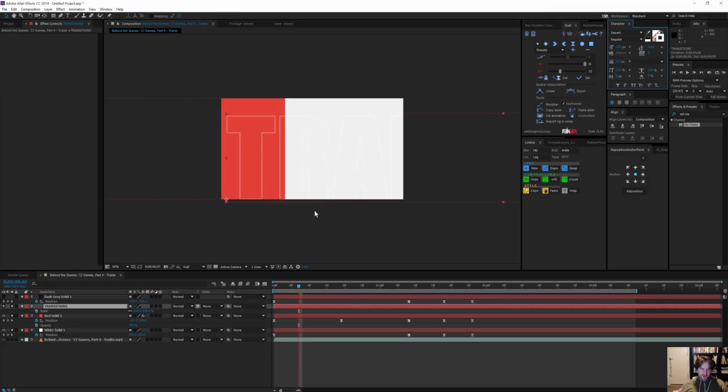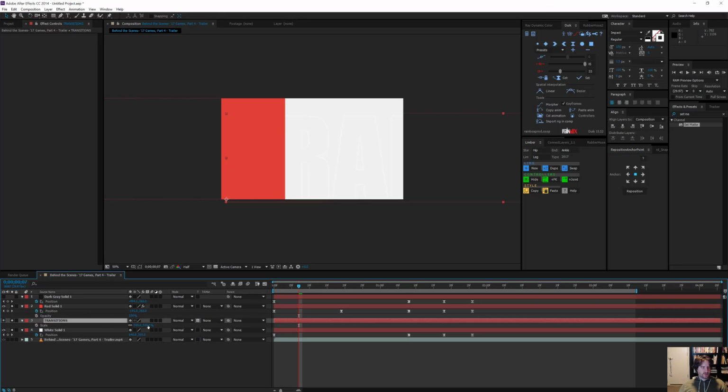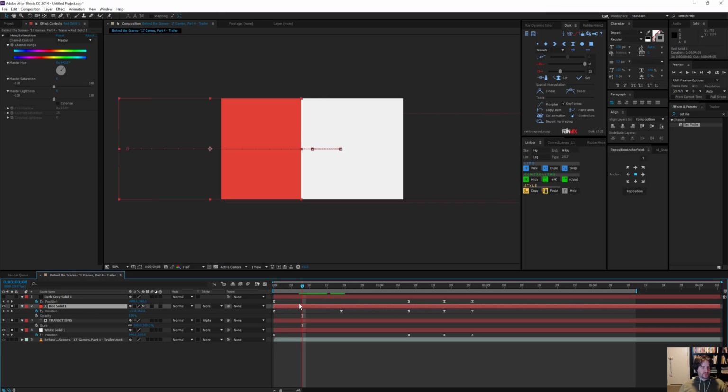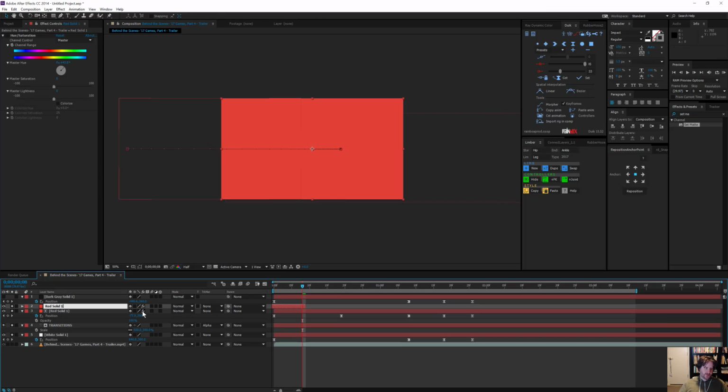So I don't think that's the way to do it either. What I want to do is use something like an alpha matte, but I want it to be visible. And really what we do is we change one to a matte.